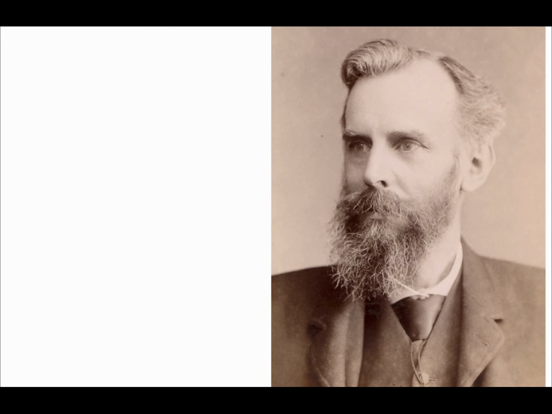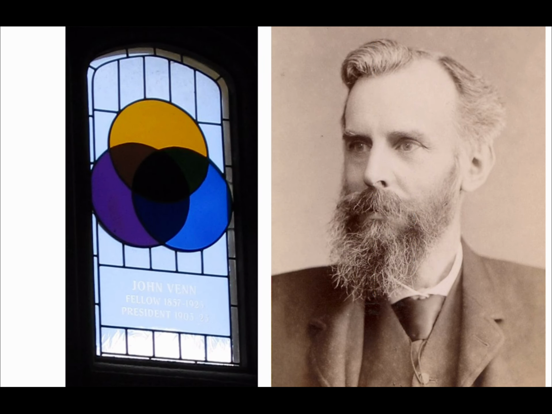The story says that John Venn was looking through his office window, and what he saw was that the colors on the window glass had their own identity until they were mixed with different colors. In our case, this yellow had its identity until it mixed with violet. When it mixes with violet, this part shows the characteristics of being violet and yellow.